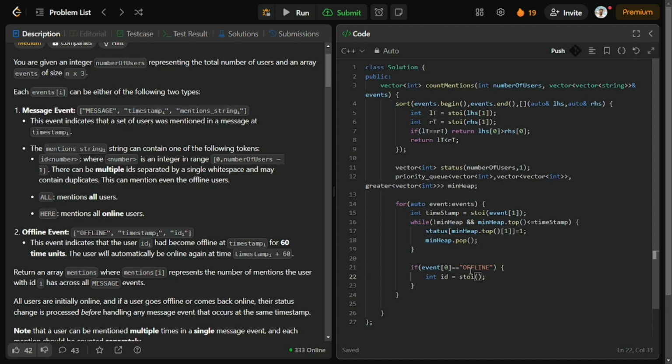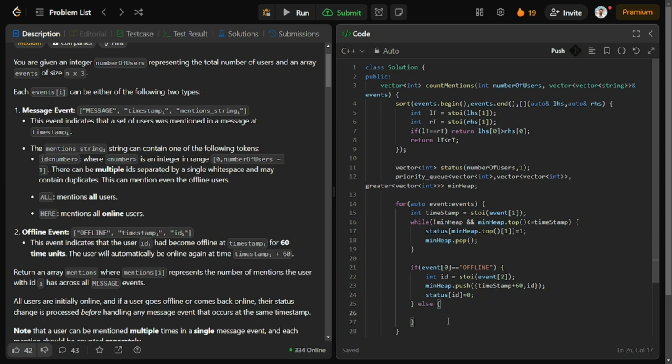That will be just the ID for the third element, event of 2. I will push that inside min heap along with the timestamp when that user will come back online. So timestamp plus 60 units and the ID. The status will be changed to 0 because they went offline, and that's it.